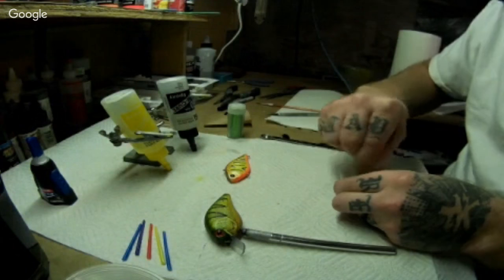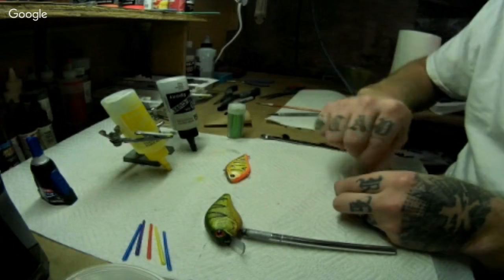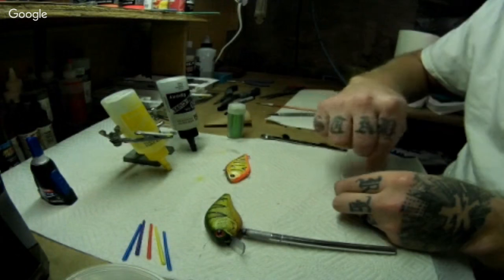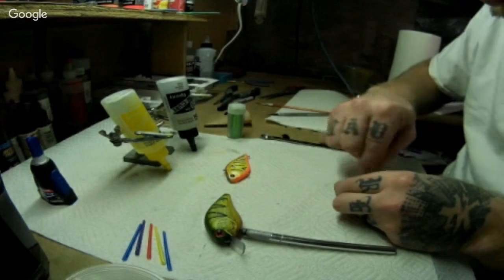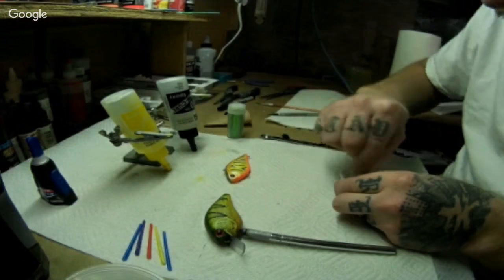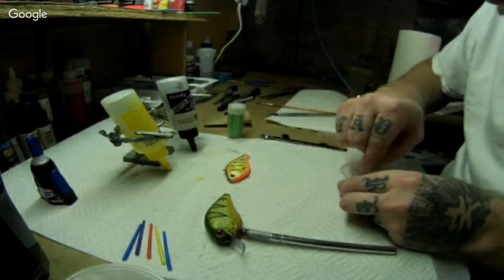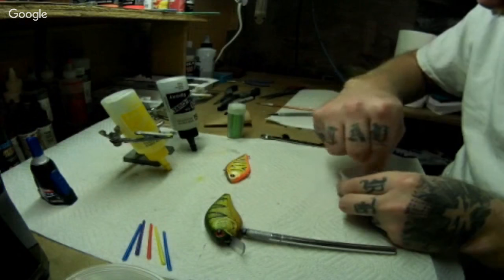Now at first here, there's a couple of spots on this bait that's not going to have fleck in it, like I'm going to do the bill. Over the eyes, I don't want no fleck in the eyes, so I'll go over the eyes real quick. Just mix this up real quick for, you know, 30 seconds real good.